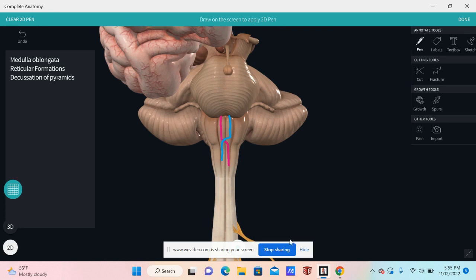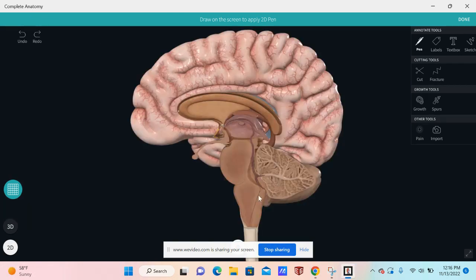All right, so that was the medulla. Before we move on from the medulla, I forgot a couple of things. So once again, here's the medulla right down here, the first part of the brain stem. Just above that, you have the pons. Here's going to be the midbrain right up here, just below the thalamus, and then the pons right here in between. And you have the cerebellum back here, posterior.